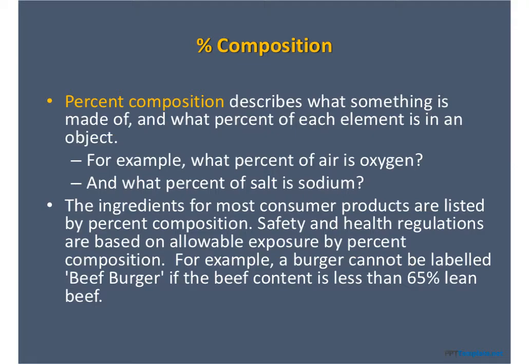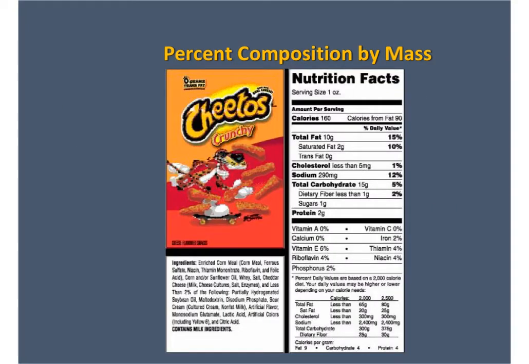First of all, it tells us the percent of each element in a compound. So if the compound you were talking about is natural gas, methane, it would tell you the percent by mass of carbon and the percent by mass of hydrogen. This is a very common way to express the composition, especially for consumer items. If you go in the grocery store and pick up almost anything and turn around the back, you will see pretty much the percent composition is how they tell you what all is in that.